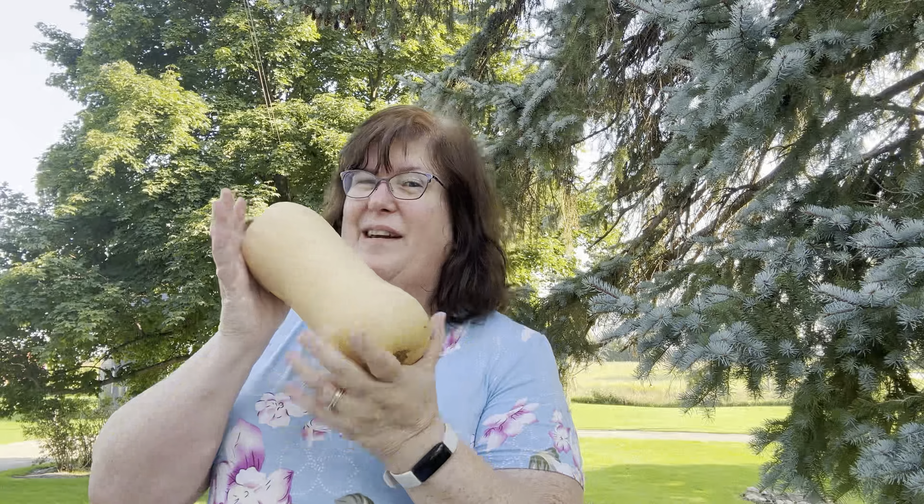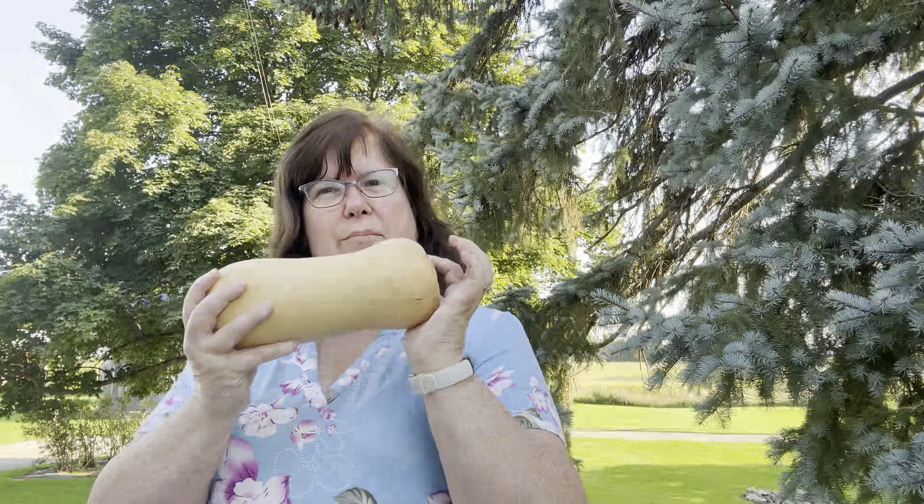You can tell fall's coming because I got a butternut squash. I make butternut squash soup that my daughter and I love and I make it in the crock pot. It's so wonderful, it tastes so good and smells wonderful. I don't think I've done a video on that — I should do a video on butternut squash soup in the crock pot.